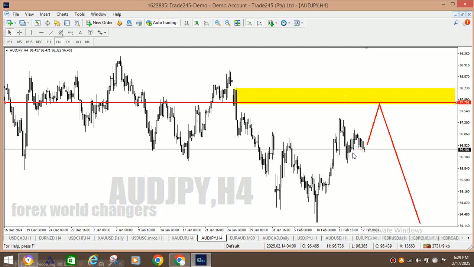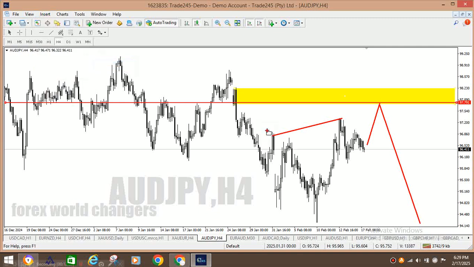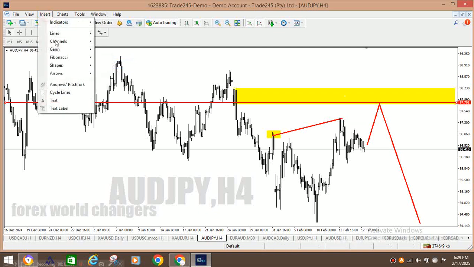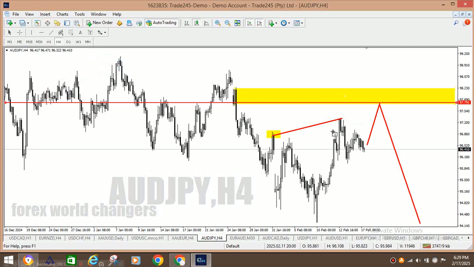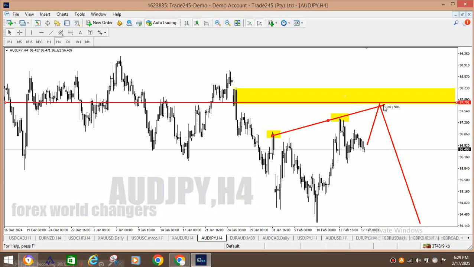So I might just ignore this trade and just wait for this one. And if you can see, there is a 3D here showing that the price will do that. So you have the first touch and the second touch. Okay, let me just highlight for you. So you have this touch here, you have this touch here, you have another touch at this point, you have another touch at this point. So we're expecting a third touch now. So let me just draw here, you see this is gonna be the third touch.